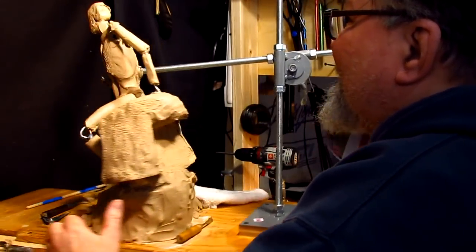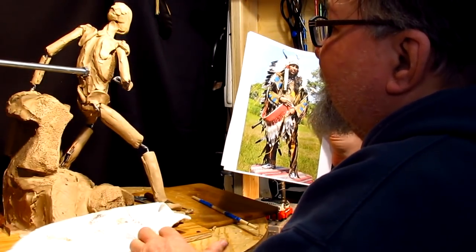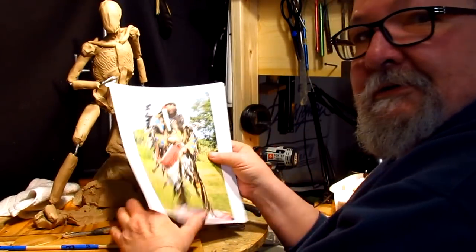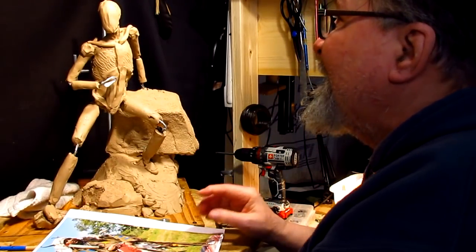All right, as you can see, I got him pretty well blocked in as far as anatomy goes, which will give me a good guide to continue this next time. And I'm sorry I couldn't show you the whole thing.